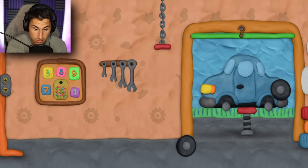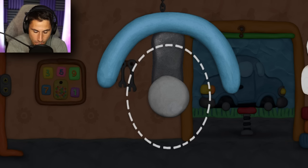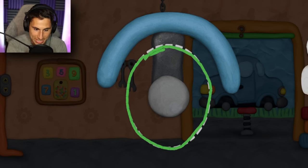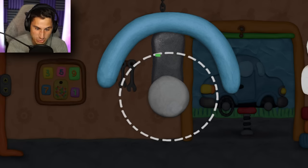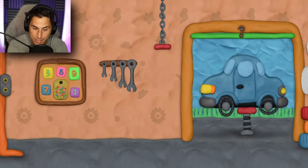Oh, gosh. Sir, you no longer have tires. You need to go to a mechanic, okay? Am I gonna draw the tires? Oh, I'm not very good at this. Is that good enough? Oh, no, that's not very good. Oh, no, no. My man had decent tires, and now I gave him hand-drawn tires.